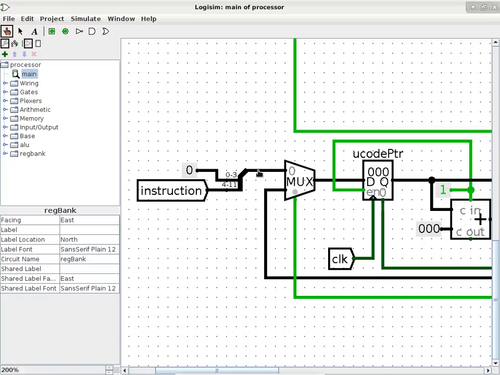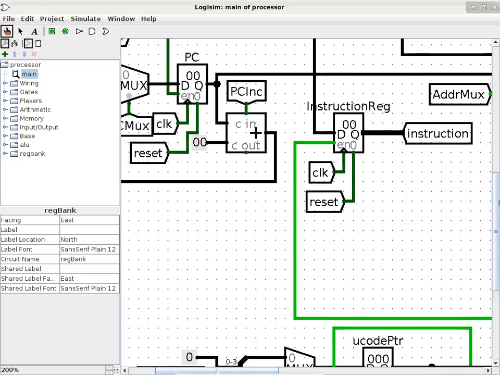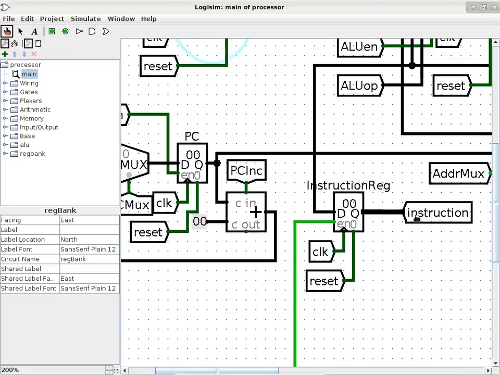What about the other wires? What about bit 4 to bit 14? This is bit 4. This is bit 8. And bit 11 is the last one, the most significant bit. Where do these bits come from? In order to find that out, we have to look at instruction. So we highlight instruction, and then we say, okay, where is that connected to? It is connected here, which means it is coming from the instruction register.